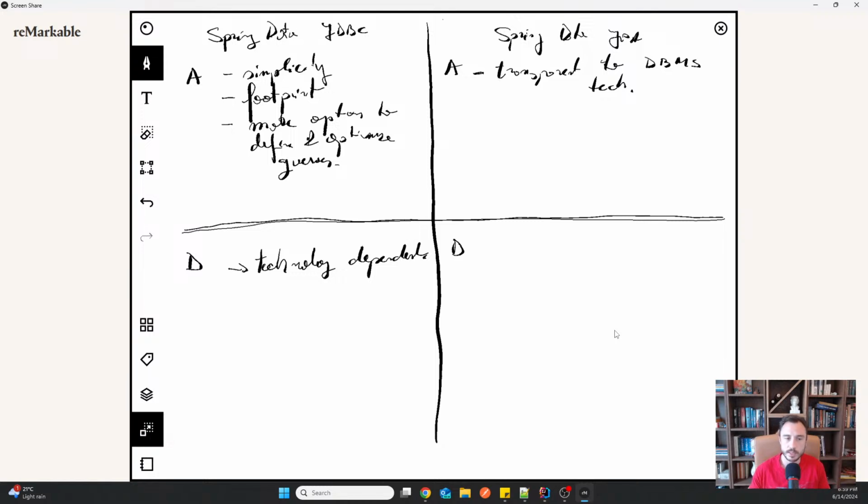So I would never choose JPA because maybe somewhere in the future I have to change the technology. I take it as an advantage, but I would not take it as an essential point for choosing JPA over JDBC.